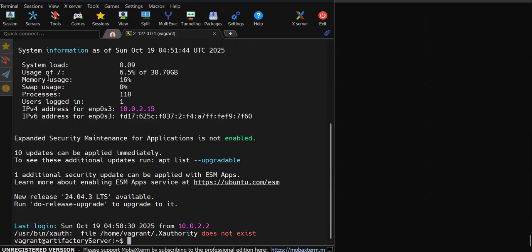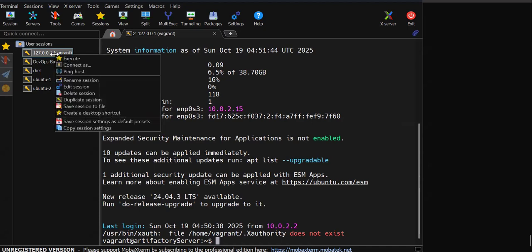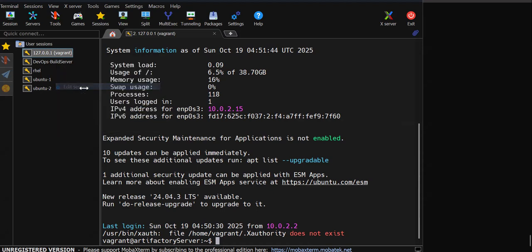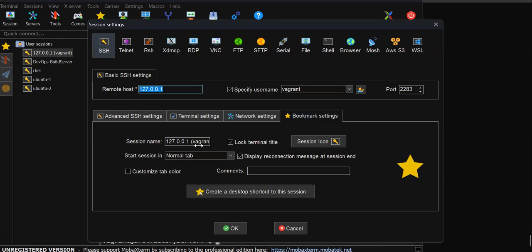Okay, and we will do one thing. We will change the bookmark settings. So I will go to edit session and go to the bookmark settings and name it DevOps Artifactory Server.